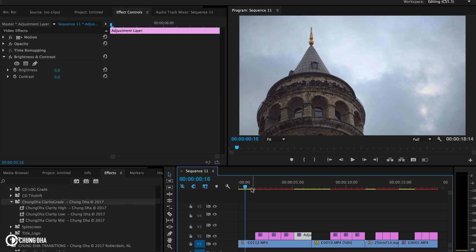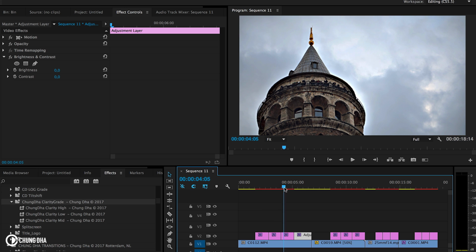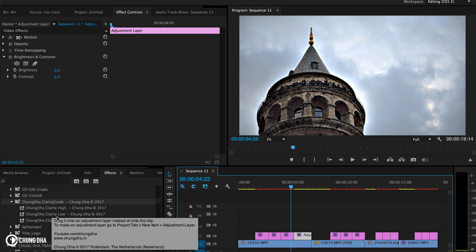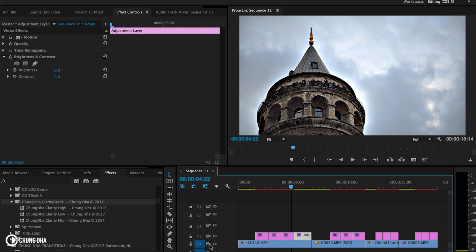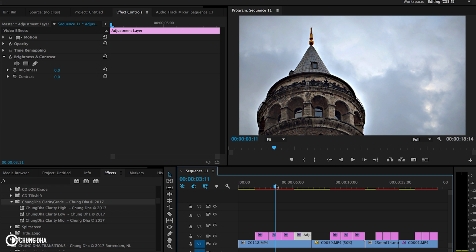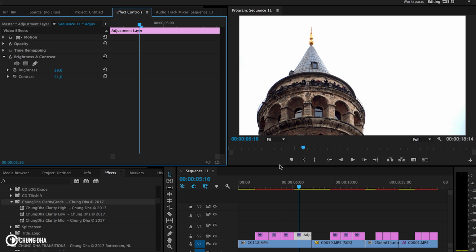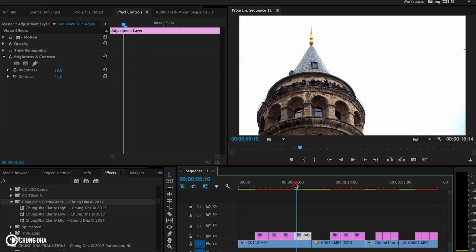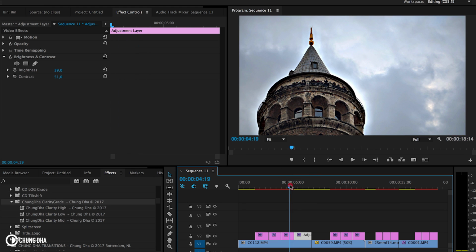So inside Premiere Pro, I've made the preset. So here we have the adjustment layer, and then we have three different strengths. So we have the clarity low, mid, and high. So this is clarity on low, so it's already quite the improvement. And then we have mid and we have high. It's not the same as contrast, because in contrast you just lose a lot of the detail in the sky. Well, with the clarity effect, you still get the detail in the clouds and in the sky in the highlights.